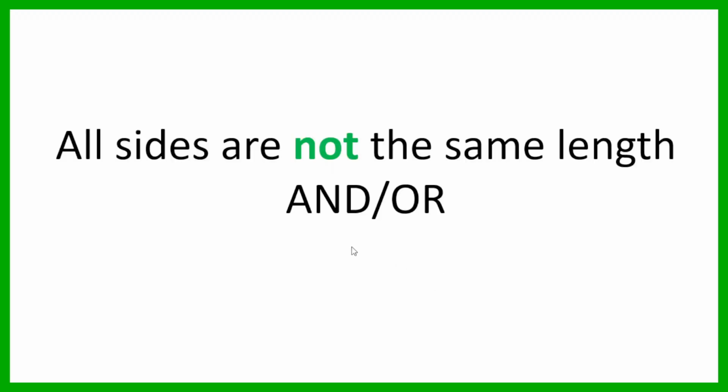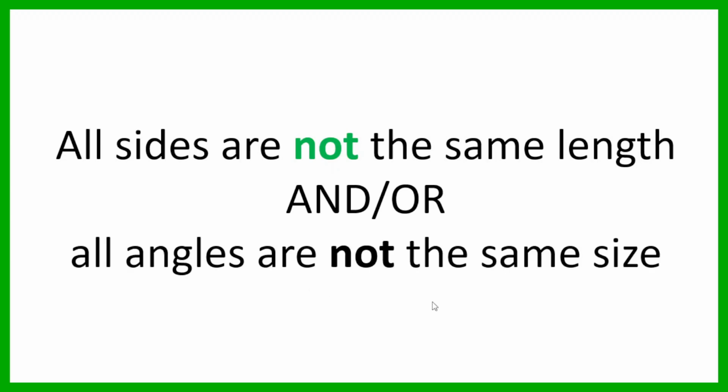So the sides have to be the same length for it to be a regular polygon, and the angles have to be the same size for it to be a regular polygon. If just the angles are the same and the sides are not the same, then it's not regular. And or the angles are not the same size, then it's also not a regular polygon. It's an irregular polygon. So again, let's have a look at our square. If that square is squished over to the side to make a rhombus, so the sides are all the same length, the same as they were over here, they're still the same length, but now the angles are not the same as each other, then this is not a regular polygon.